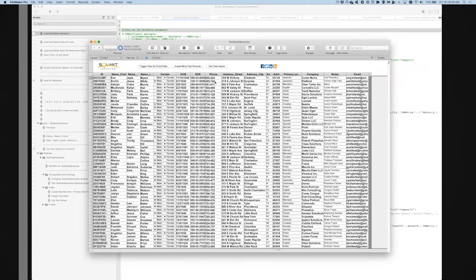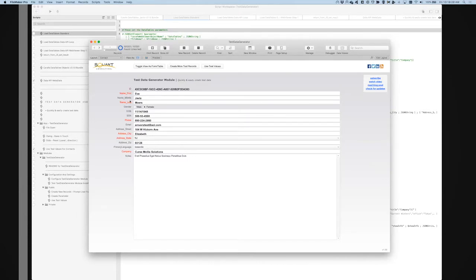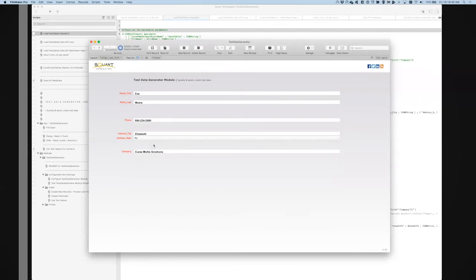So I made these 100,000 records, and what I wanted to do was take the data from here, which is a list of names, and then put them in data tables. Remember how I said it's going to return the fields that you want. So I picked these 6 fields that I marked red: first name, last name, phone, city, state, and company. And I said, okay, I want those to be my data tables fields. And then I made another layout with just those 6 fields on it. So when I do my query, I'm going to look to this layout and get the information back for these 6.